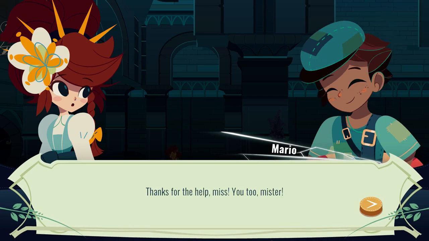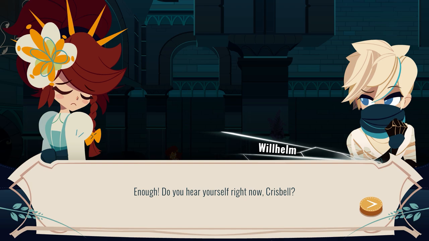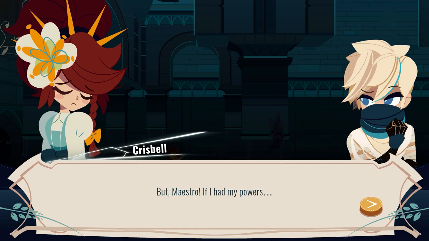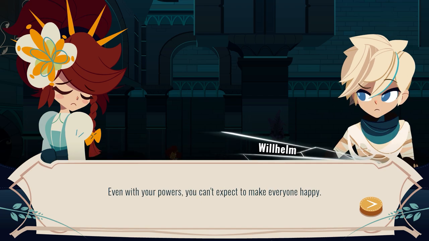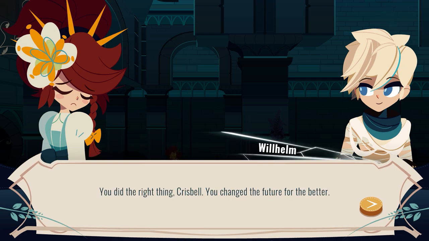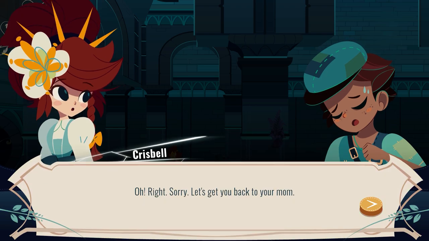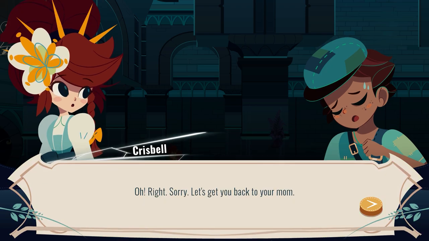Okay? I'm fine. Thanks for the help, miss. You too, mister. I'm sorry we didn't get to you earlier. I was powerless. Enough. Do you hear yourself right now, Crispell? You sound like a whiny bee. But, Maestro, if I had my powers... Even with your powers, you can't expect to make everyone happy. What's important is that we choose to do the right thing for those that need our help. That's a positive message. I guess... You did the right thing, Crispell. You changed the future for the better. Mister! Miss! Oh, right. Sorry. Let's get you back to your mom.